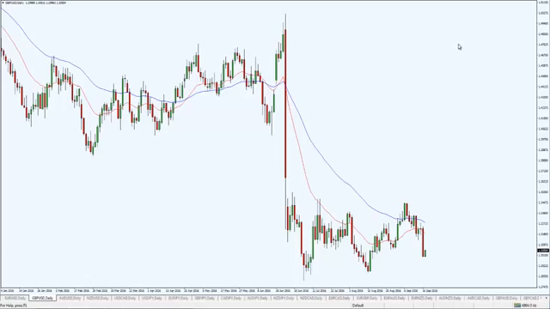Okie dokie. So what you're seeing right now is the chart of the cable, on the daily time frame. Cable is known as the pound dollar. Pound dollar is known as cable. They basically refer to the same currency pair. This was a setup that I mentioned, I think, a couple of weeks back, or maybe 3 weeks back. I said that I was looking to short this market. So let me walk you through why.